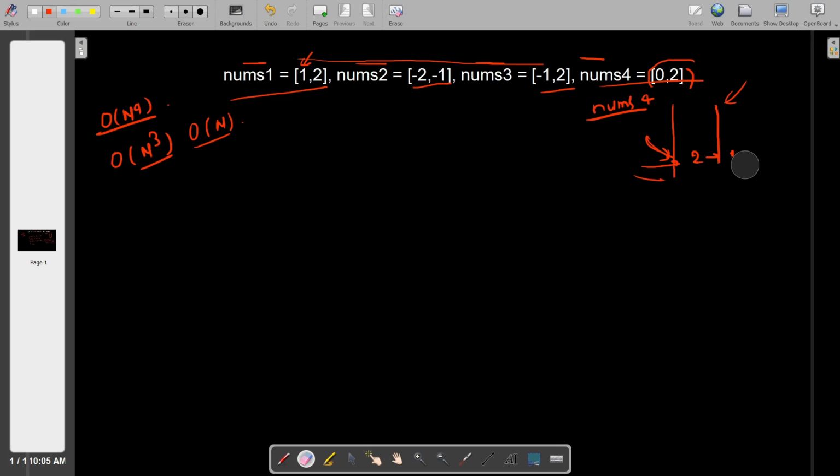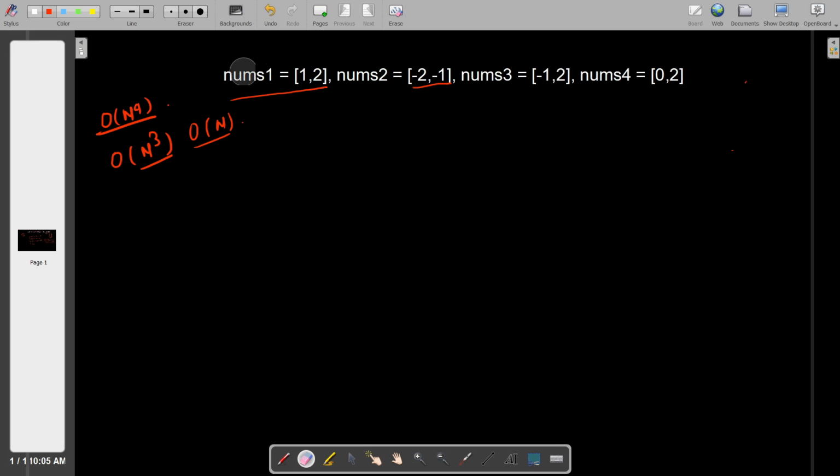Let's further optimize this approach and see how we will solve this using the big O of n square approach. In the previous approach, as I have discussed, we take an unordered map that stores the occurrence of the element in any of the arrays, and after that we find the negative of all the triplets we get.